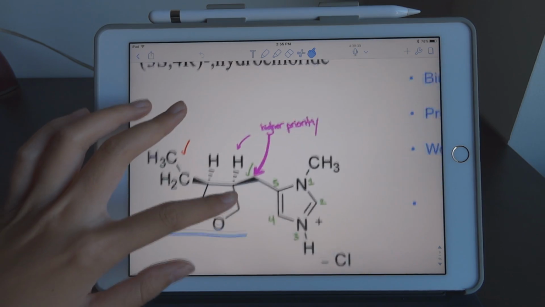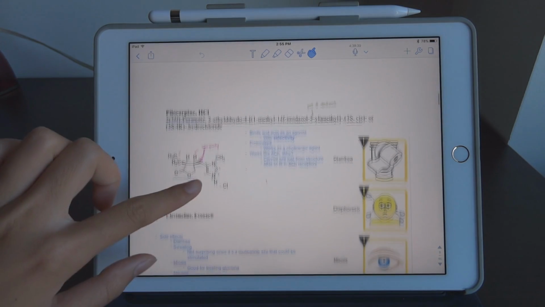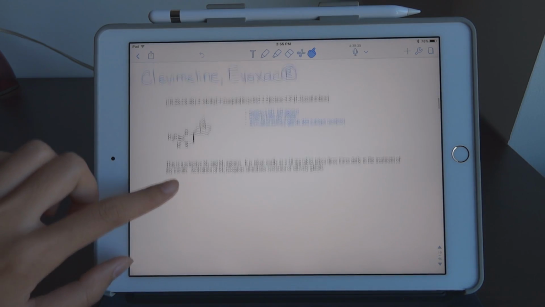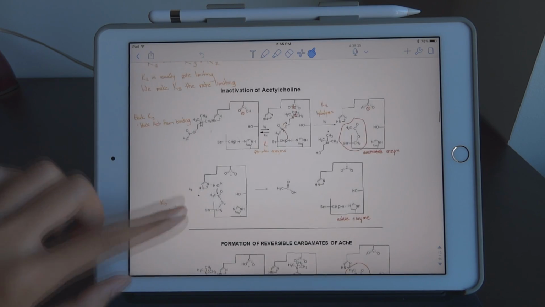That's really it for this video. I'm just going to close with an example of one of my notes. You can see this one has a mix of handwriting and typing because I was experimenting with the type of note-taking that would be best for this class.